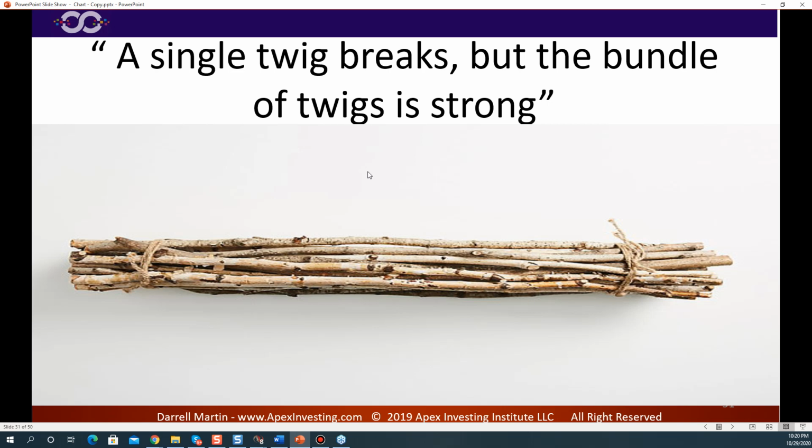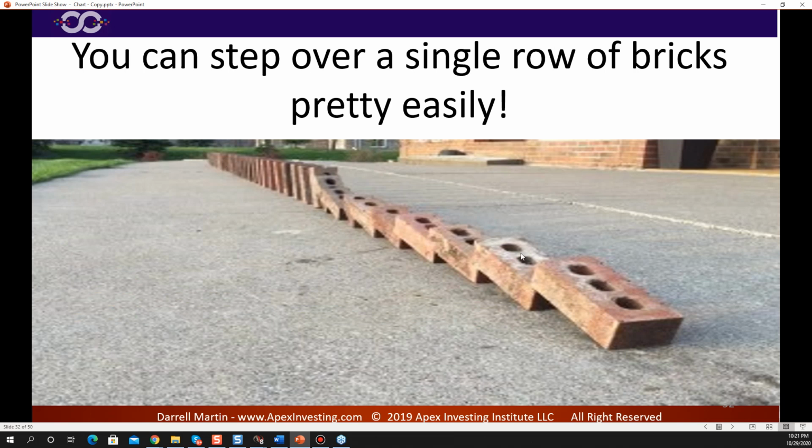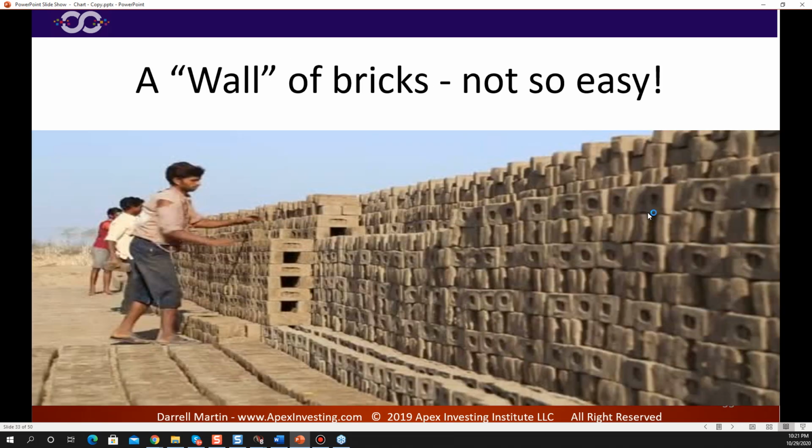Because sometimes we can get through one single level. Yeah? But when you put a bunch together, you can break one twig, but when you put a bundle of twigs together, it's pretty strong, isn't it? Break one twig. Try breaking this bundle of them. It's like you're walking down the street, there's a line of bricks. You can step over that, can't you? That's just one line of bricks, right, William? But what about when you've got a lot of bricks stacked on top of each other and it creates a wall? You can't just step over that real quick, right?